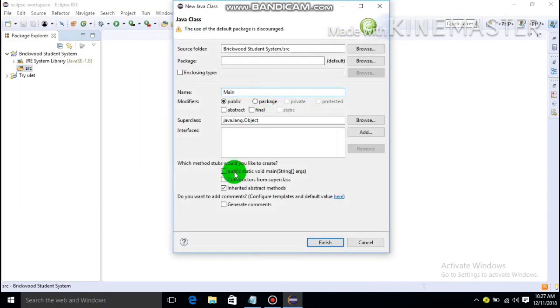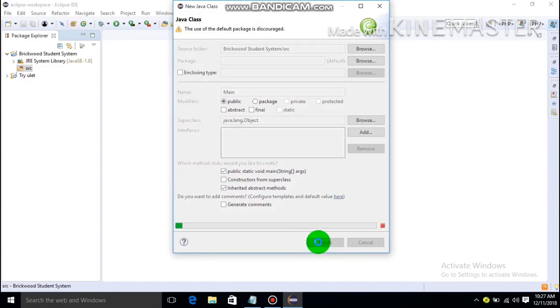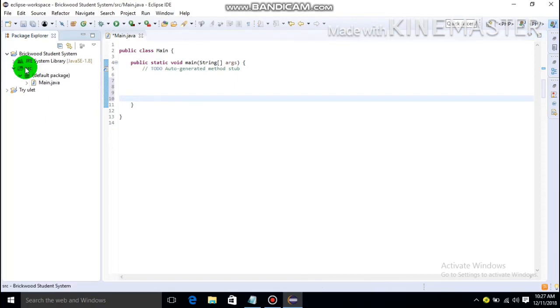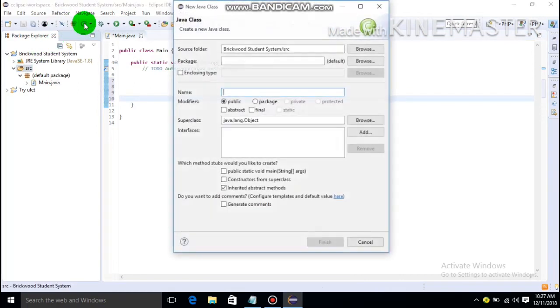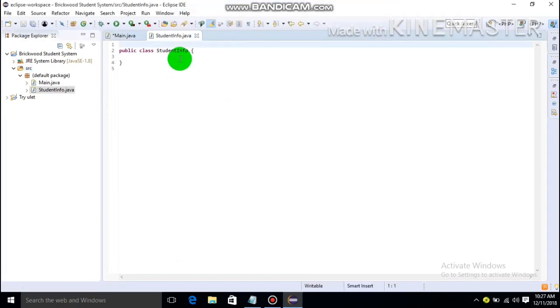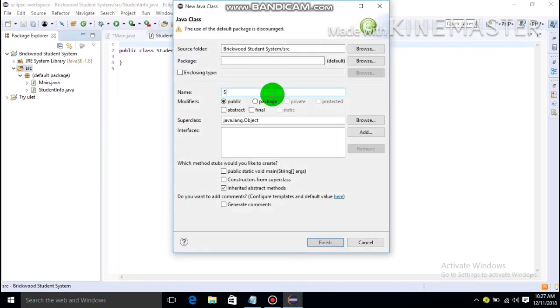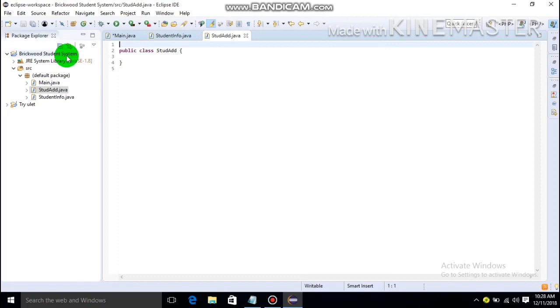Okay, then main, click the public static void main, then finish. Then create another class: click src, then the shortcut key, then student info, then finish. Then another class, same procedure, student add, then finish.